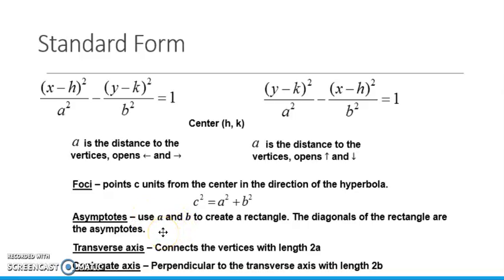Now, before we had the major axis and the minor axis. Very similar, they just changed the terms. Now we have the transverse axis and the conjugate axis. Just like before, the lengths are 2a and 2b. The primary distance, the a value distance across, is the transverse axis, just like we used to call that the major or the long diameter of the ellipse. And then the conjugate axis is the other one. It's perpendicular to that. That's going to be the length of 2b. So it'll be the one that has a negative sign in front, whether that's the x or the y. It's whichever one comes second.